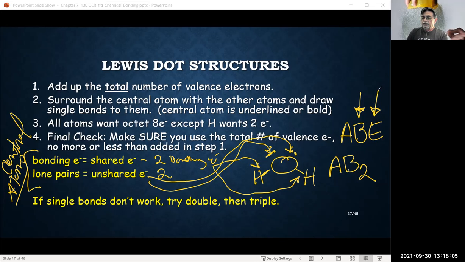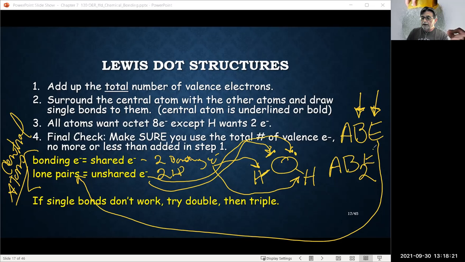And E represents the number of lone pairs on the central atom. We just counted 2 lone pairs, LP here. And so we have A, B subscript 2, E subscript 2. So that is our general formula. And you might say, okay, what does that tell me now? Once you identify the general formula for that molecule, then what comes into play is the shapes table.